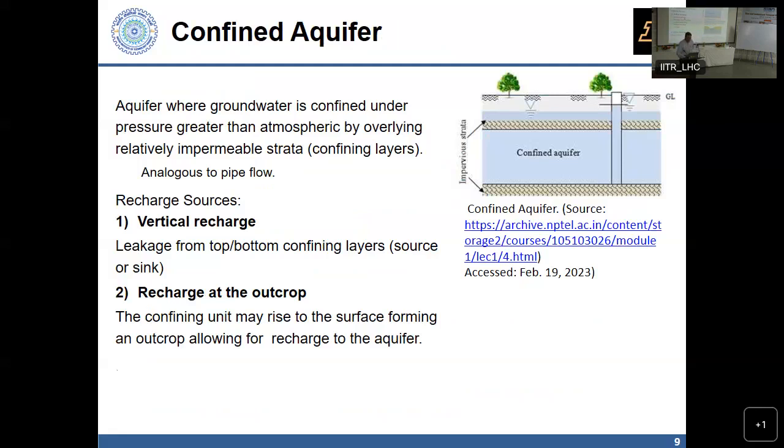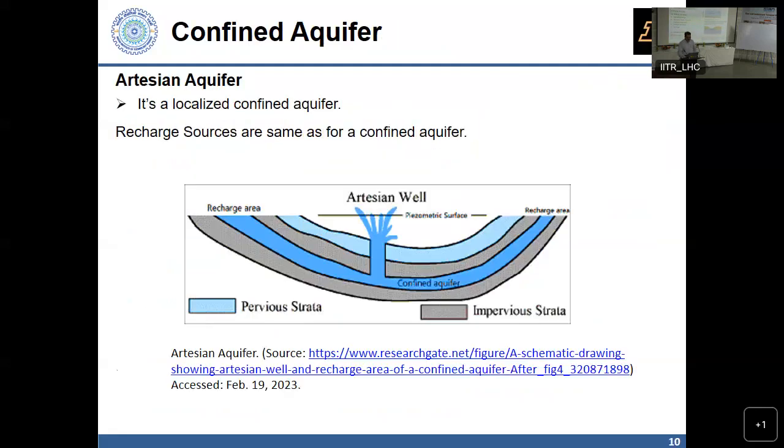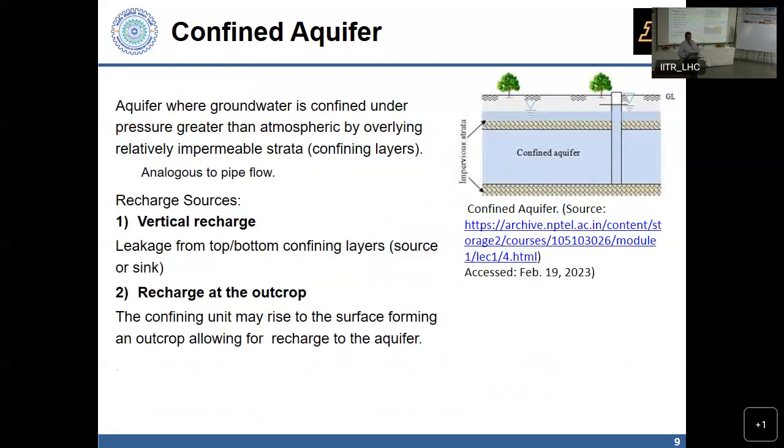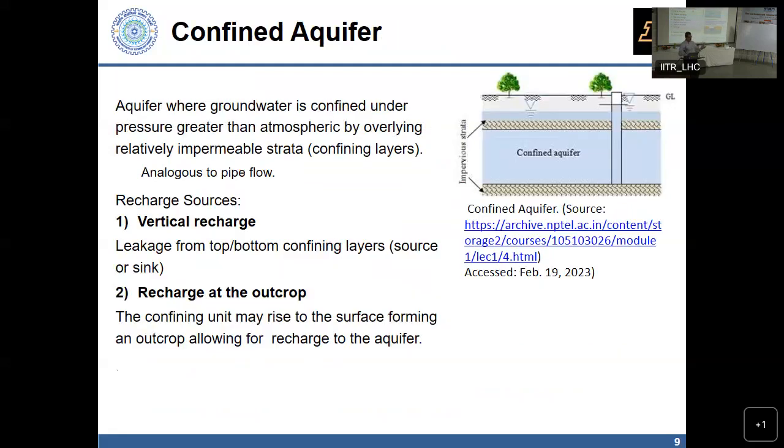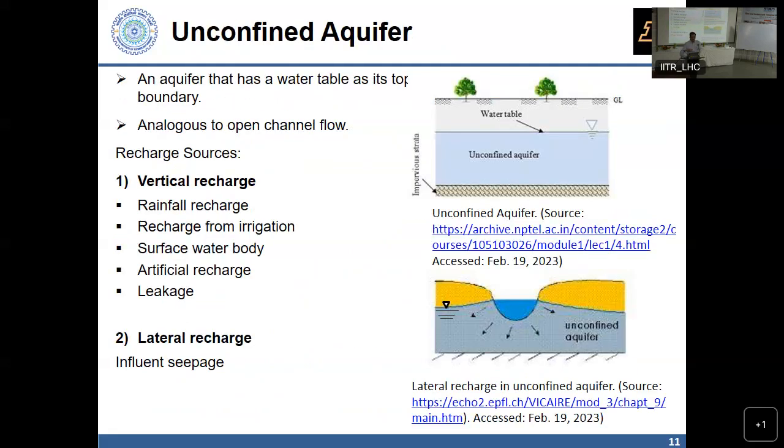Unconfined aquifer, as you mentioned, has a water table as a top boundary. On the bottom boundary, you have an impervious layer or a semi-pervious layer. We liken this more to open channel flows, where part of the flow cross section is open to the atmosphere, so we do not think of the flow being heavily pressurized. Same with unconfined aquifers. The top surface is essentially where we think the water table is. We also, like I said, loosely assume that the pressure is zero. This is the unconfined aquifer.